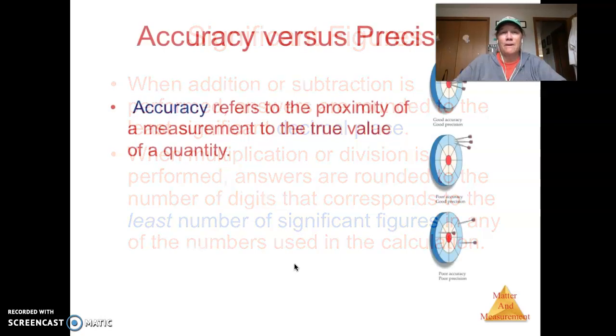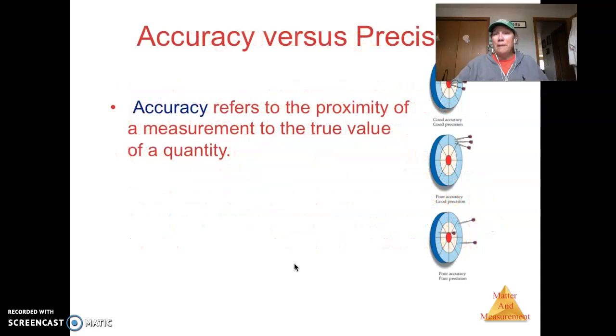Okay. Another thing we look for in measurements is accuracy versus precision. If you're accurate, and sometimes we check these. Accuracy means how close are you to the right answer? If we're finding density of a bunch of materials, they have a set density. So you find the density of aluminum and you get 2.9 and the actual is 2.7. You're sort of close, how close? The only way you can determine your accuracy though is if you actually know the right answer. So, you can't always determine the accuracy because sometimes you don't know what it is.